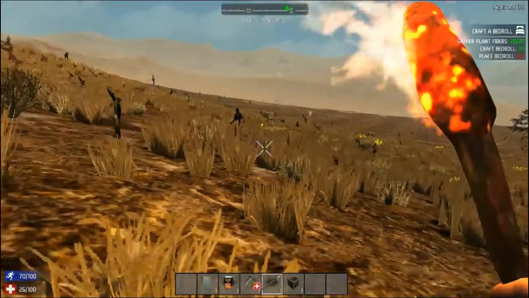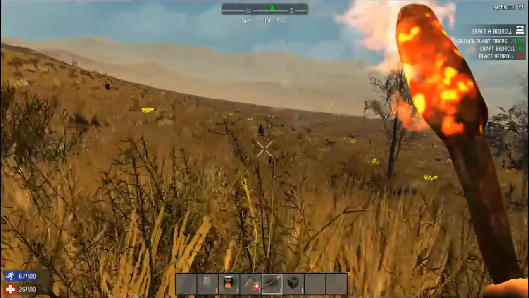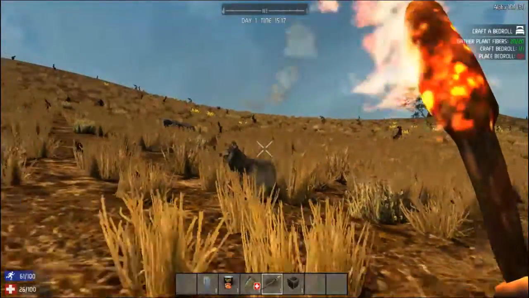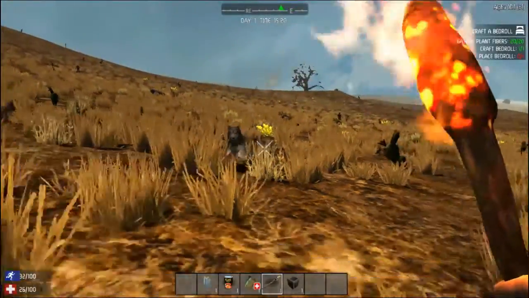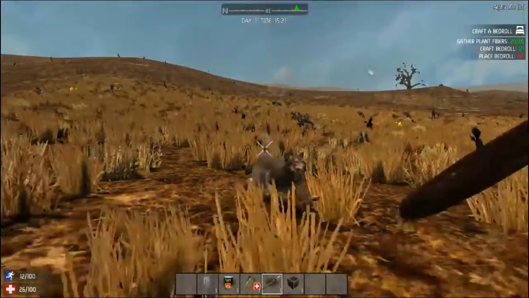Can you help me? I've only got 26 health. Well, I'm low in stamina. I can't really run and hit very hard. I've only got 64 stamina left. He's catching up, and there's a deer up there. Why did you attack the dog? I didn't. He went after me. He's like a boss. If he sees you, he just goes for you.